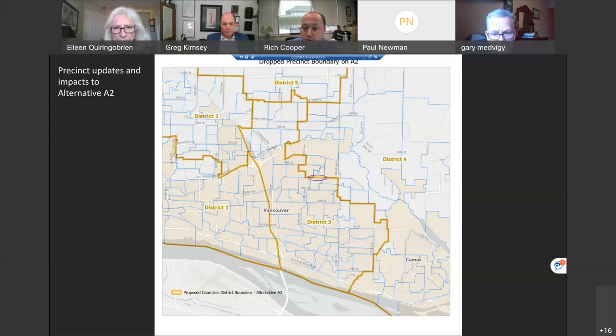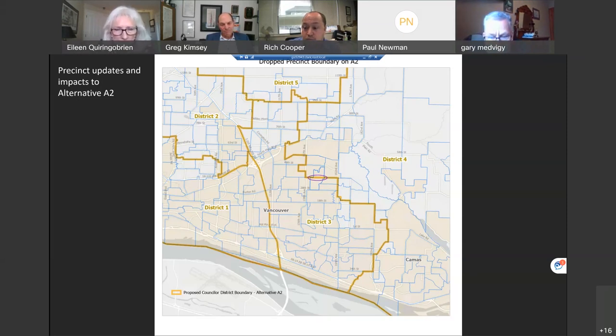Yeah, so when I drafted these proposed precinct changes that I would normally bring to you guys, I did not have alternative A, alternative B. I didn't consider any of those. So in this case, with that purple circled area, there's two options. I can draw a straight line across that and make it two separate precincts. That's not complicated to do in that case. Or we can leave it like that, but then the boundary for district either 3 or district 4 would have to be slightly changed in order to encompass a full precinct. Or we can make it two separate precincts there. I did not have this map when coming up with those lines.